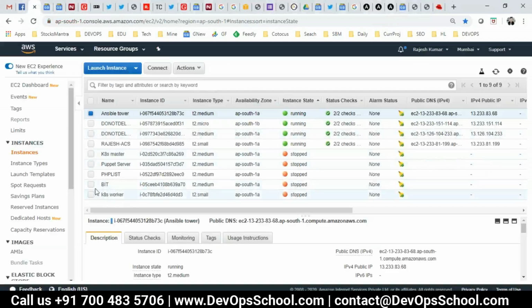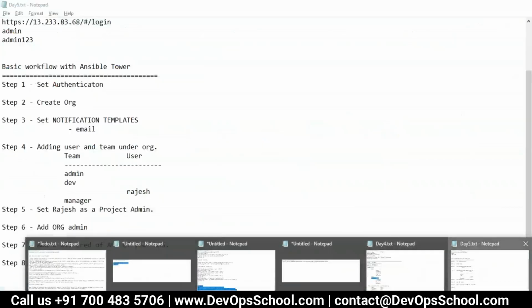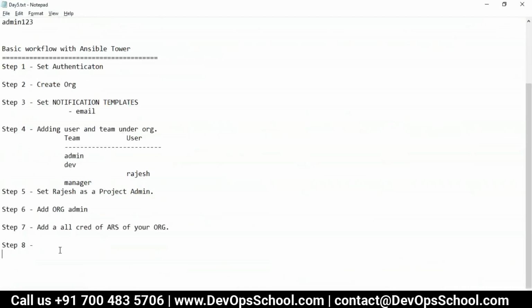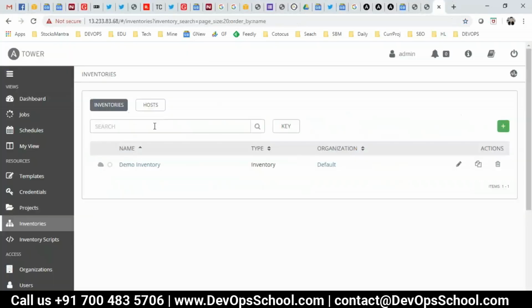So I have on machines, this machine. Add inventory. These machines I'm adding. Go ahead. And here I am adding inventory. Now when I say inventory, remember the file name?